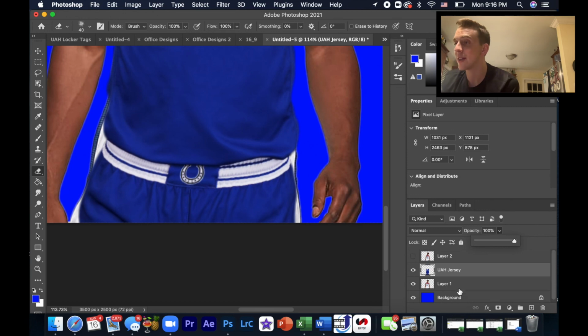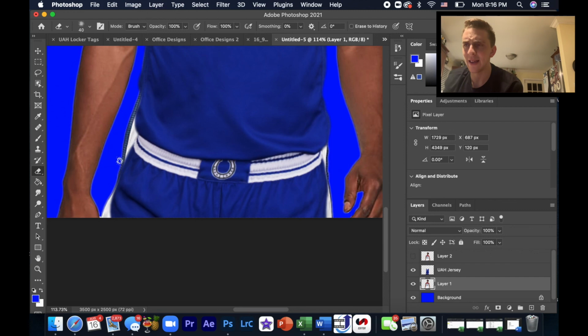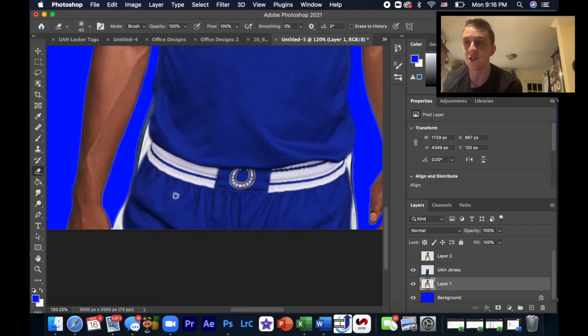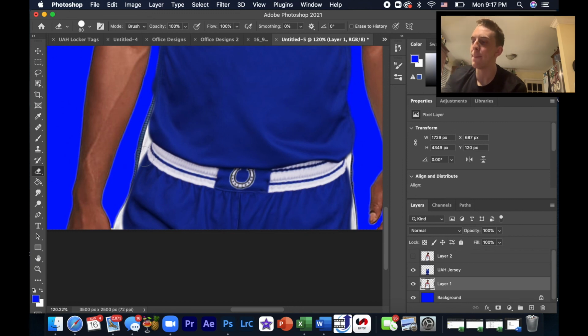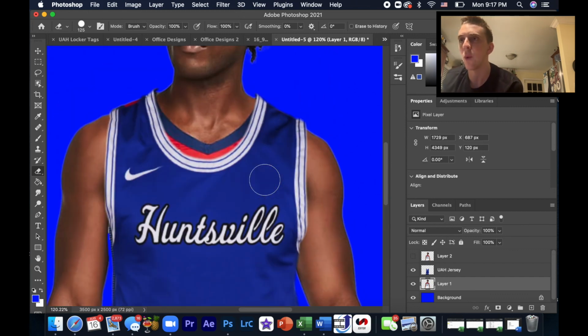Quick trick here. Click on the guy. This is the guy layer. You see how right here, it's just outside? Now that we've decided that he's in a Huntsville jersey, we can just erase that part of him. So I'm going to go to my eraser. Remember, when we click on this brush thing right here, we went to this to do the hair. We're going to go back to a normal brush with hard edges, just a circle. I'm going to make it bigger, so closed bracket. Once again, I'm selected on the guy layer, and I'm just going to get rid of that white. We don't need it at all.